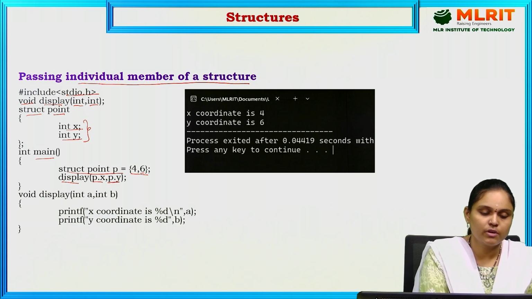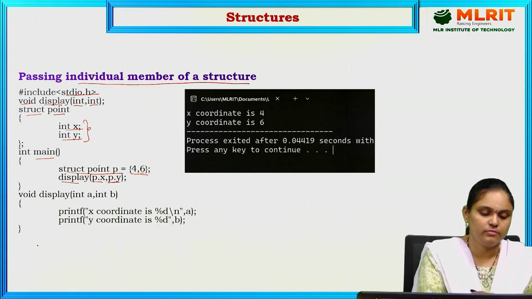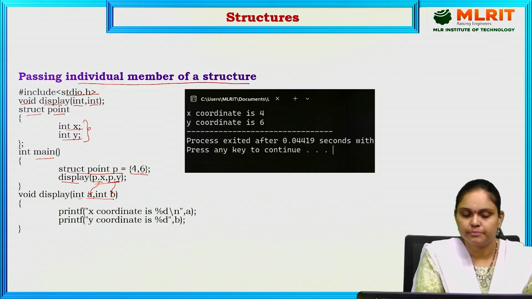Whenever the function call happens, it will come to the function definition. The p dot x will be copied to A and p dot y will be copied to B. As we know, these are the actual parameters and these are the formal parameters.